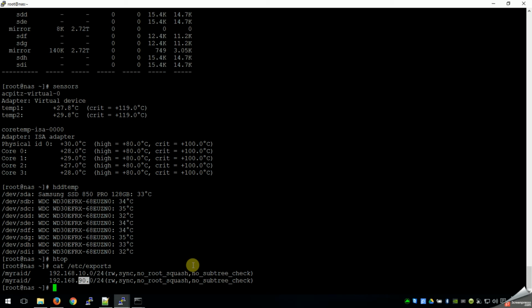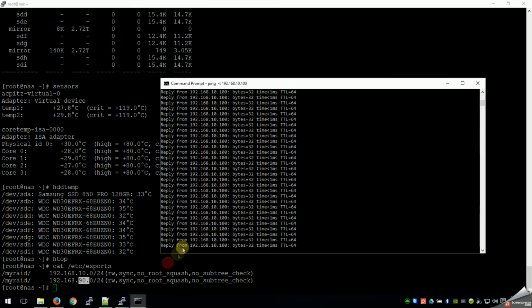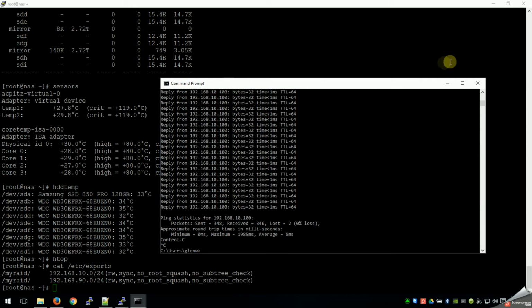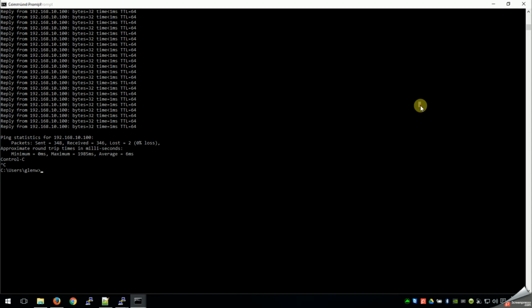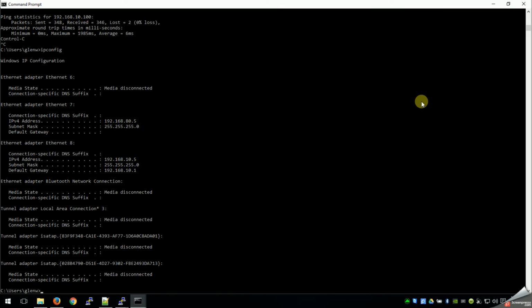So I also have, let's take a look here. Let's just Control C out of here. Let's go ifconfig, I think. And yeah, because I got my ESXi down, my 70 is not showing here, but I have a 192.168.5 on one. This is my number on my PC. That's going to my NAS of 80.100. Then I also have, this is my 1 gig network here at the 10.5.